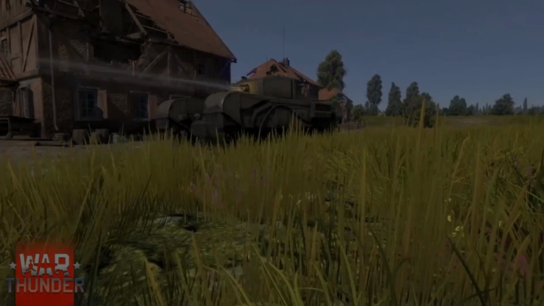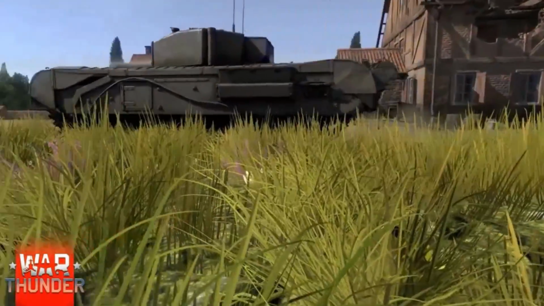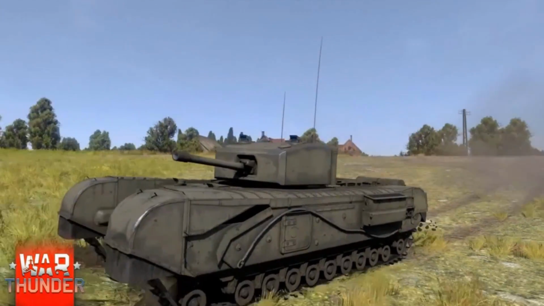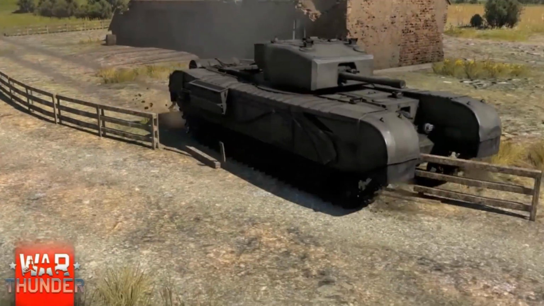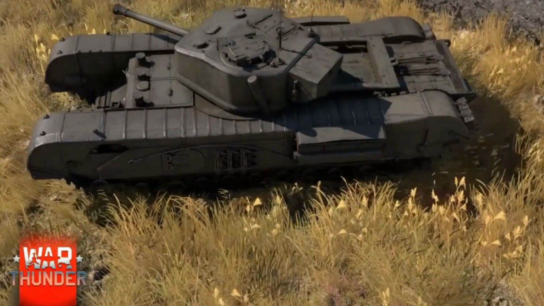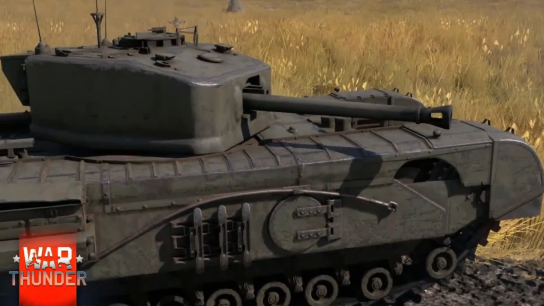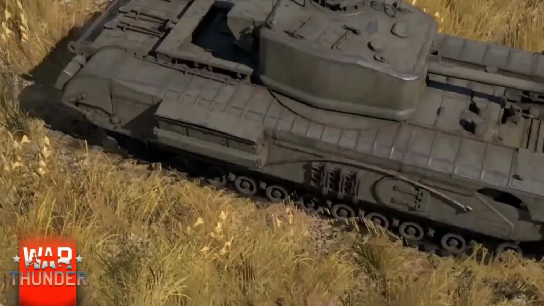Right, so next one on the list. There's quite a big jump here. We've got the A22B Churchill Mark III. We've already seen a dev blog on this, and this is obviously what I did a video on previously, which is the version of the Churchill with the 6-pounder. Then we have the A22F Churchill Mark VII, which is the Churchill with the 75mm.